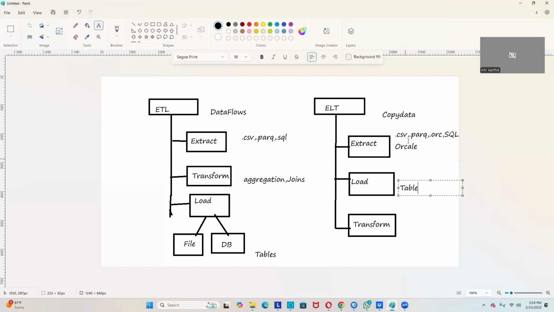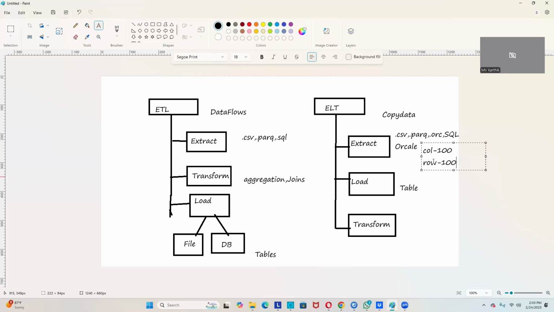If your file has 100 columns and 100 records, all those 100 columns and 100 rows are loaded into your table. We are not making any change; directly we are loading it.